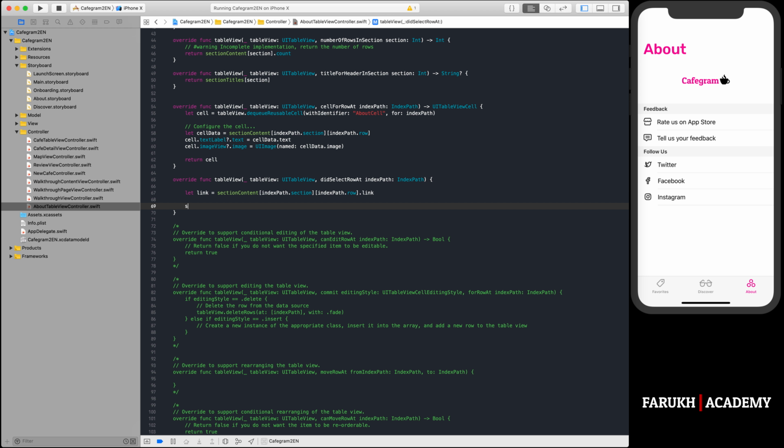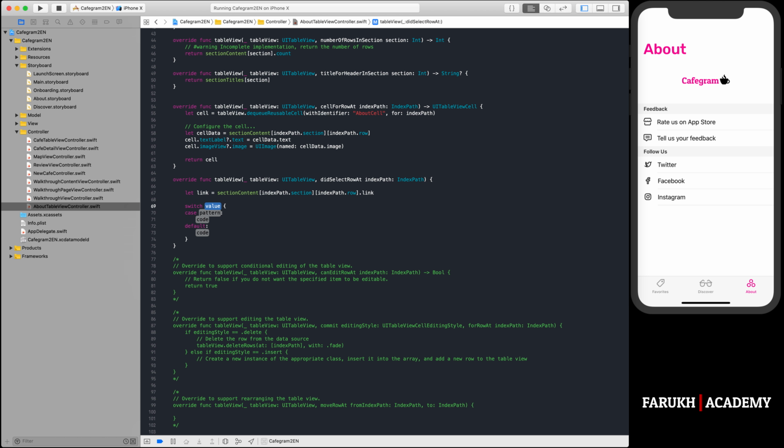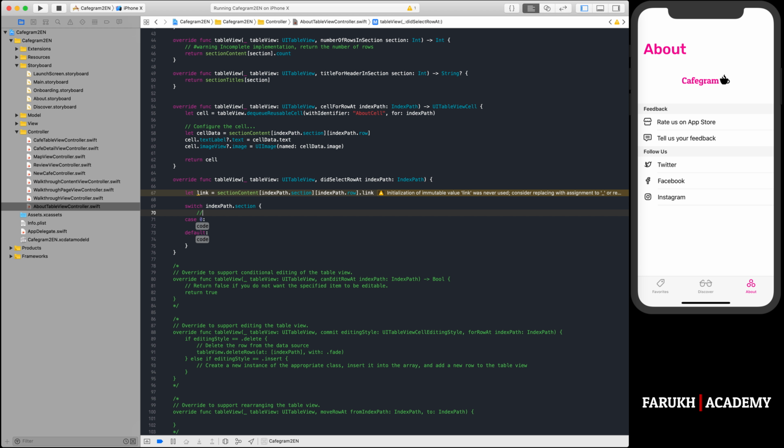and then switch indexPath.section by case 0. Here you can write leave us feedback section, okay.